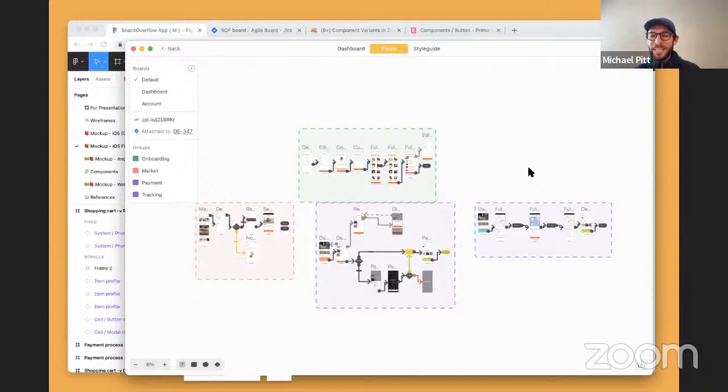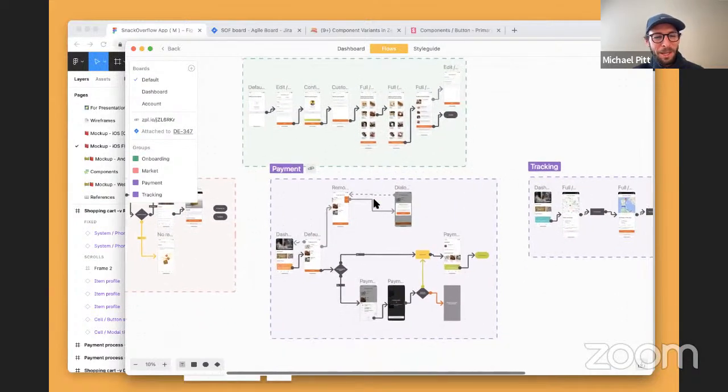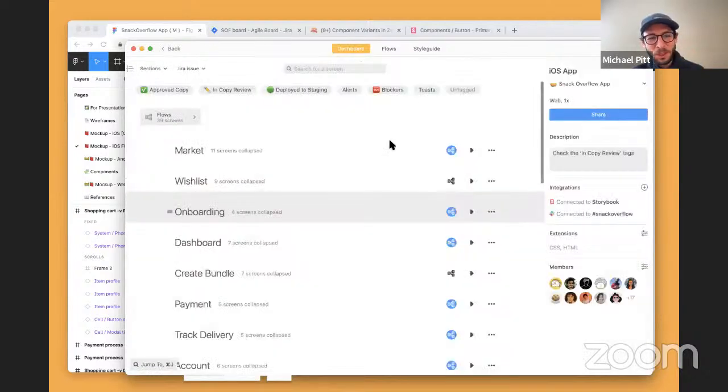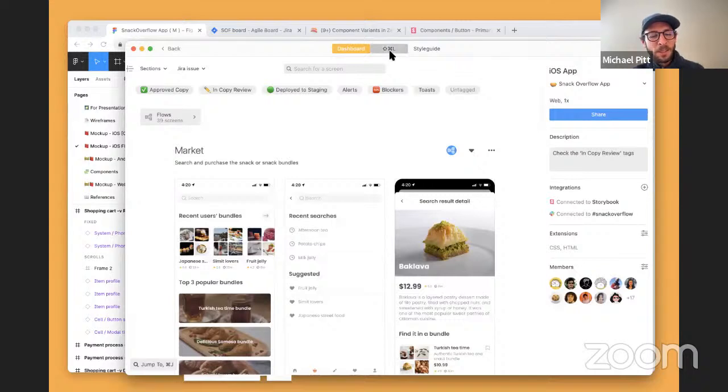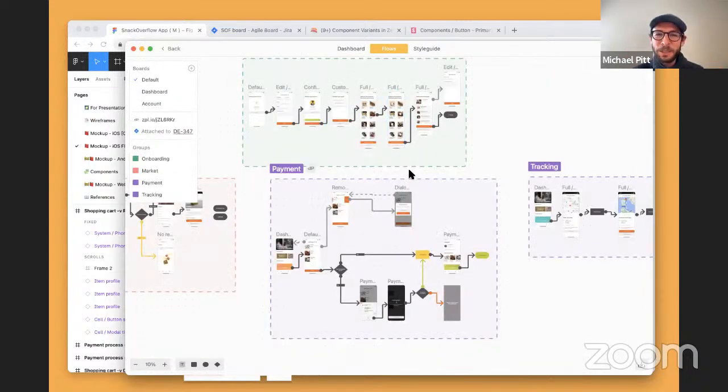So Nadine asks, what's the difference between Zeppelin and Overflow? Yeah, it's an interesting question, Nadine. I think Overflow is a pretty great tool. I think one of the differences, at least how I've heard some of our users that use Flow talk about it, is that you have the flow here, exactly where developers are also building the screens, right? So that context that we were talking about before that you need for development, if your tools are scattered and disparate and all over the place, then that context gets lost.